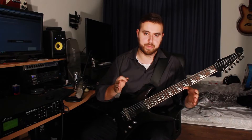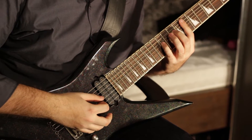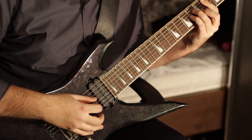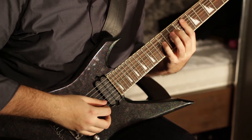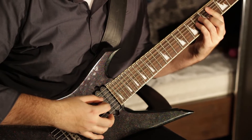In the first half of this verse, just pick a couple of notes. In the second half, start building up — you want to build up towards the pre-chorus, which is heavy. Then you start adding some notes: keep the same chords, keep the same fretting hand, just add some more notes. Just build it up. That's verse 1.